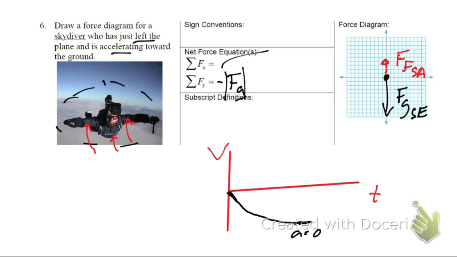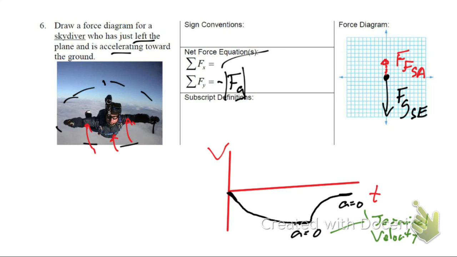And then if he decides to throw the chute, it would pull up like this and go to another new constant velocity. This is the acceleration of 0 as well. And these 2 points are what we call the terminal velocities. Okay, so from here, these are called terminal velocities. And what that means is there's no more acceleration.